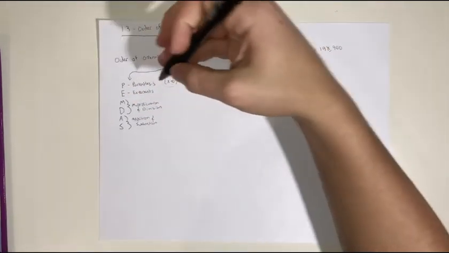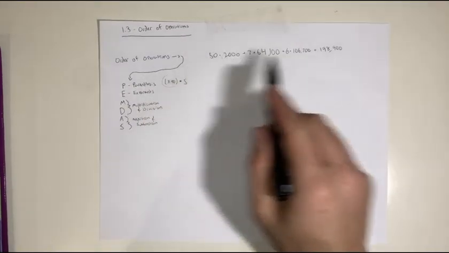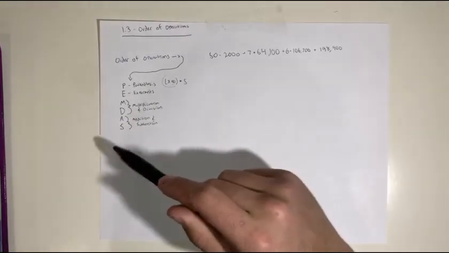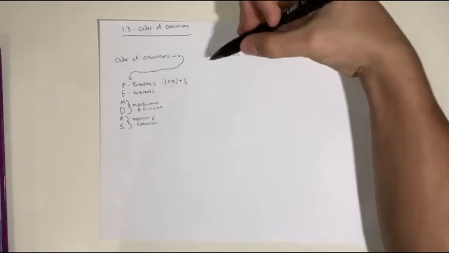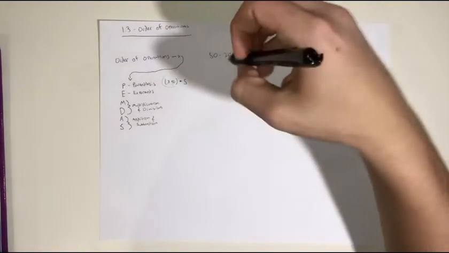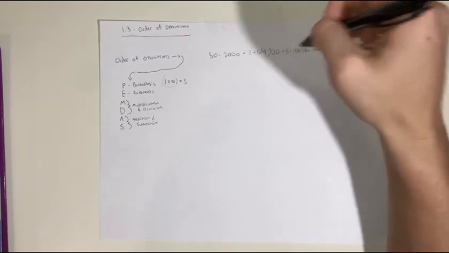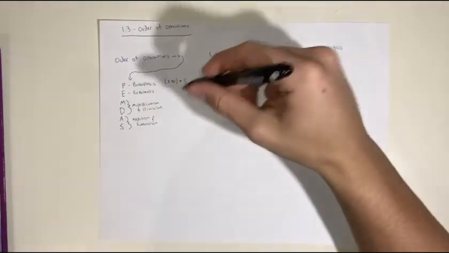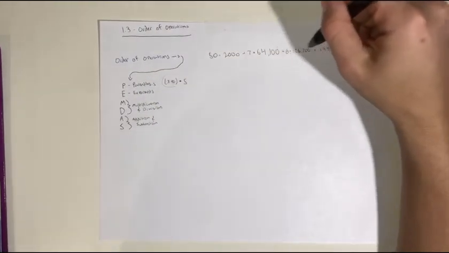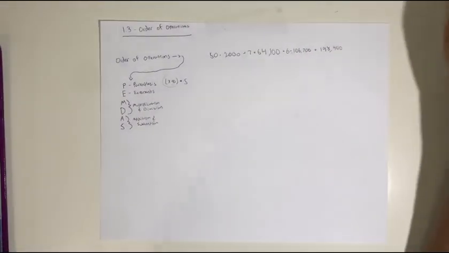So this is basically saying that if you have this long expression, you would first see, is there any parentheses in this? No, there isn't. Is there any exponents, powers? No, there isn't. Is there any multiplication and division? Yes, there is. There's multiplication here, here, and here. So you would do this first, then this, multiplying it. Is there any division? No, there isn't. So you're done with that. Then addition and subtraction. There's addition here, here, and here. So after you multiply, you add.